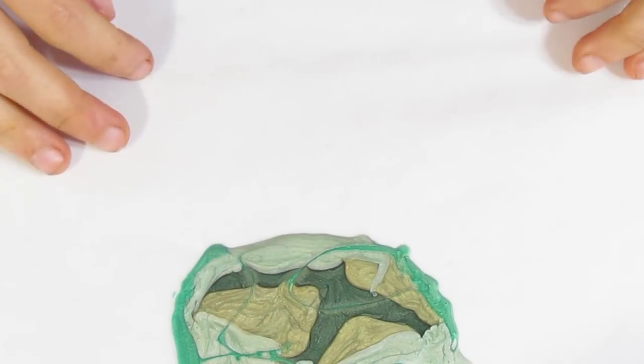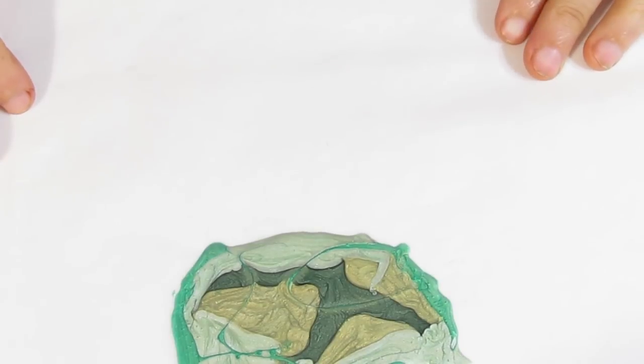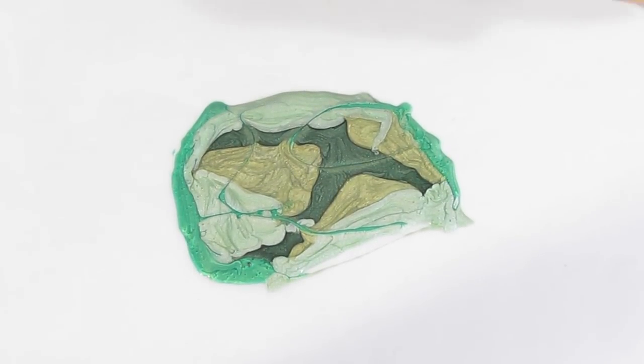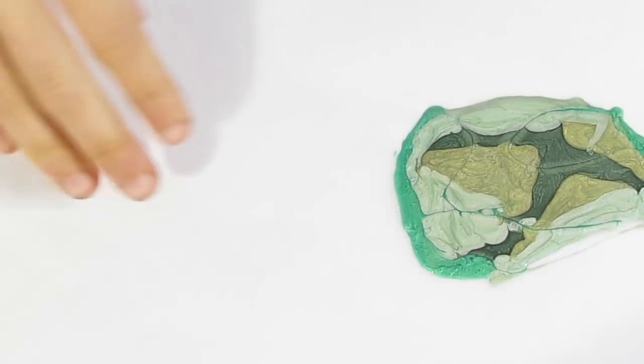So what I'm going to do is leave this one like it is, and then I'm just going to shift this down a little bit, and you'll be able to see me do another piece that is just prism and it has moon in it as well. This one, however, I want to leave as it is because it looks really nice. So let me just shift this down. Okay, and I'm just going to start playing around here.